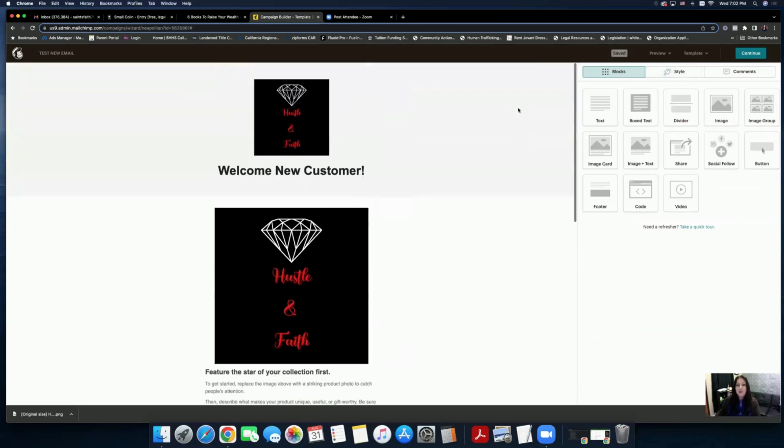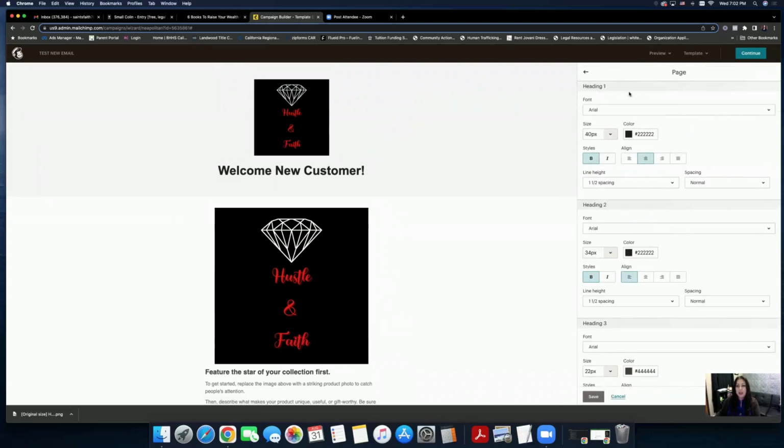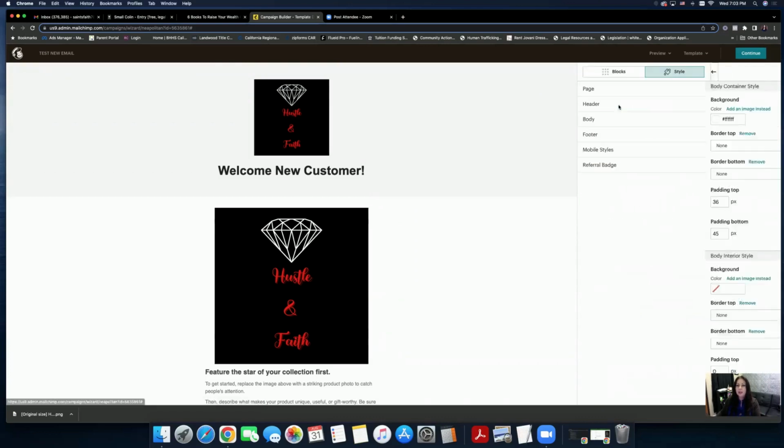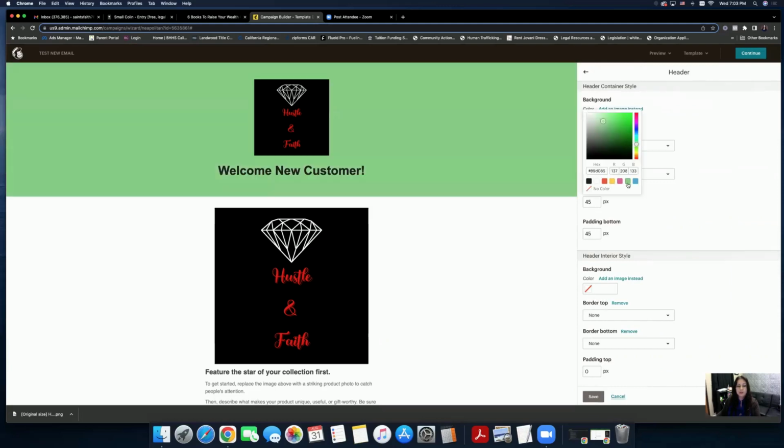Okay, so for the style of the email itself, you're going to go under Style. You can go under Page, and here is what the defaults are for the heading. So there's all different line height, normal spacing, what the font type is. Sorry, let me go back into the header. So let's change this, and we'll make it green. So that's how you change just the header, and it'll stay that color. If you're building a template, we'll go into that on a different spot, but this is just for single email. You can make a template format where it's just always going to be your colors.